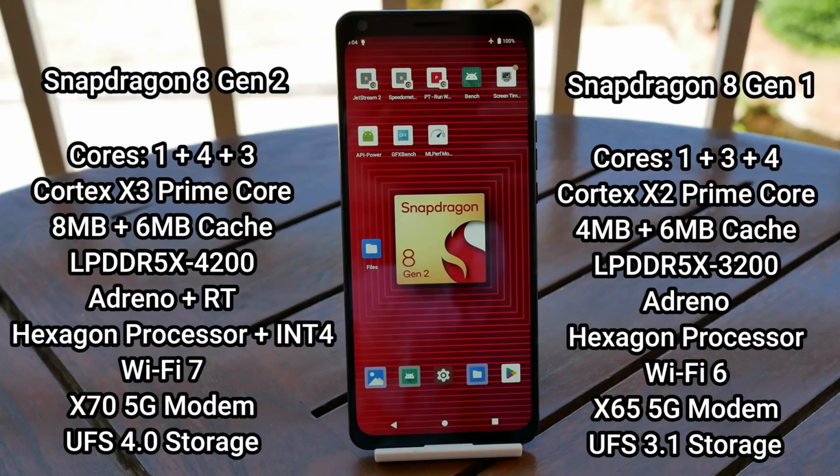And a final point that most people might miss, the Snapdragon 8 Gen 2 also supports UFS 4.0 storage for that faster onboard access.